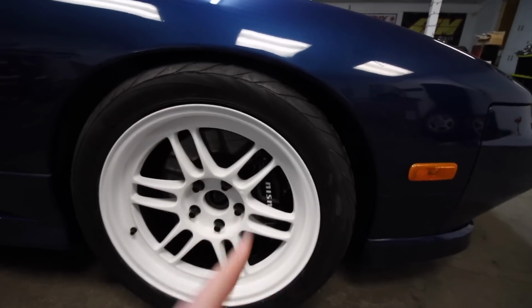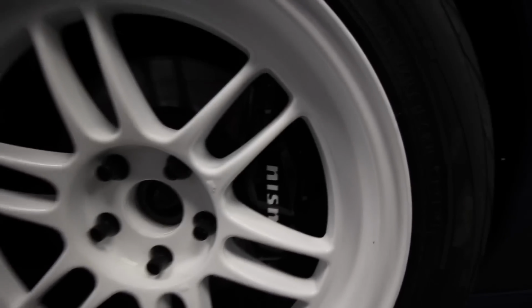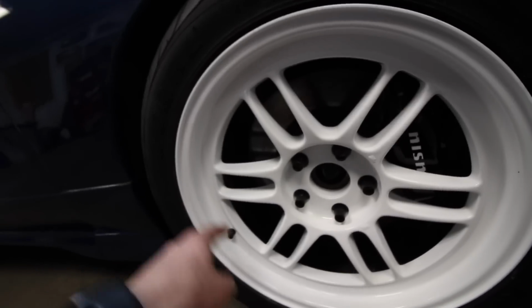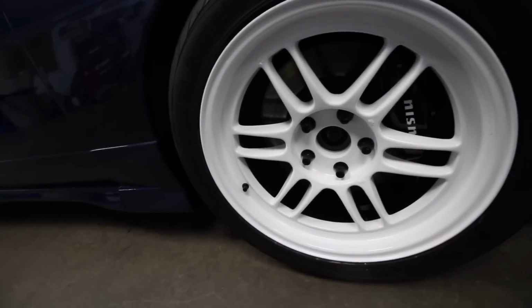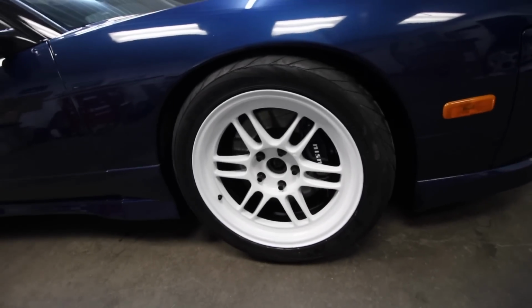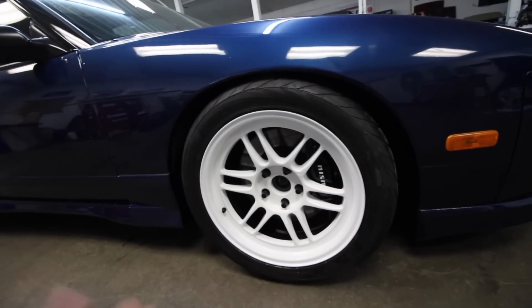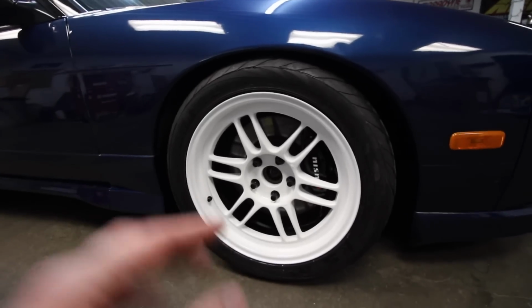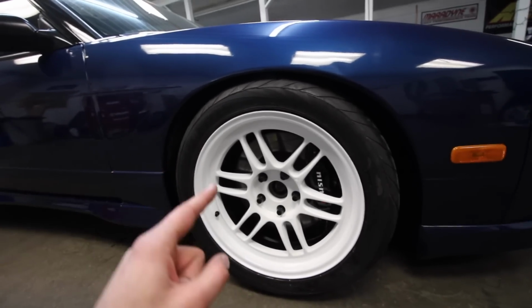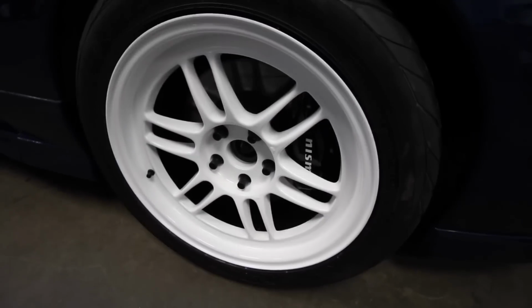Moving on to our front setup here. Obviously we have our CTSV calipers, the Brembos, custom painted with a little Nismo decal in there. Super awesome. It's kind of hard to tell just because of how dark it is in here, with our black barrels. By the way, the black barrels really get this wheel standing out, I gotta say. So these wheels, guys, are 17x9 Enkei RPF1s with a plus 22 offset, and the tires are Federal 595 RS-RRs, 255/40/17. As far as spacers, I do have to run like a 1/8 inch spacer just to clear my coilover, not even for the brakes. However, the clearance for the brakes is pretty close. I can't even get a finger in there, but none needed for the brake clearance.